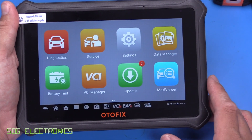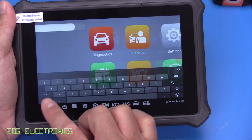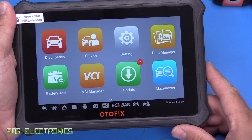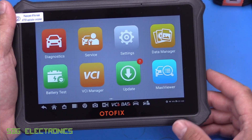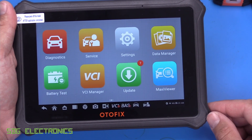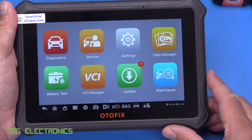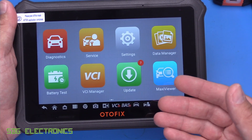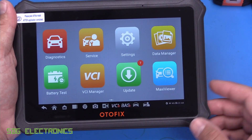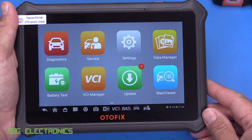The unit itself has quite a decent user interface and it's pretty responsive. The one thing to mention is that because of the way the Autel software works, you do need to sign in to be able to use it — you have to create an account. You get free updates for two years. When those updates run out, you can still use all of the functionality on the device; you just can't update it any further. But you can renew your subscription for another year if you want to keep getting the latest updates.